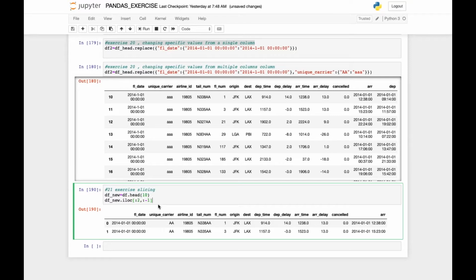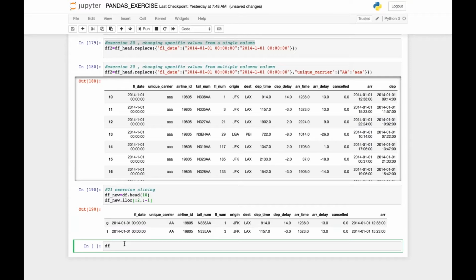Now the next thing is that, for example, you want to display from this set the row where the flight number is 3. For the column fl_num, the flight number is 3. How are you going to achieve that?